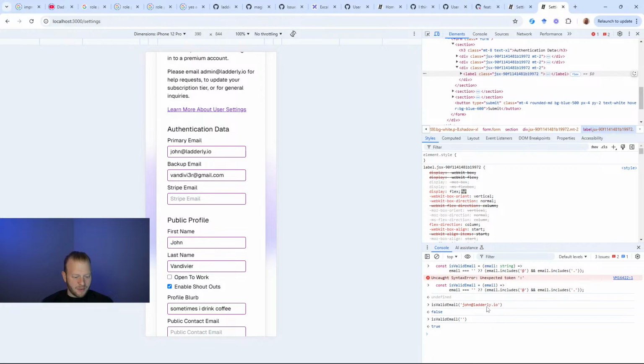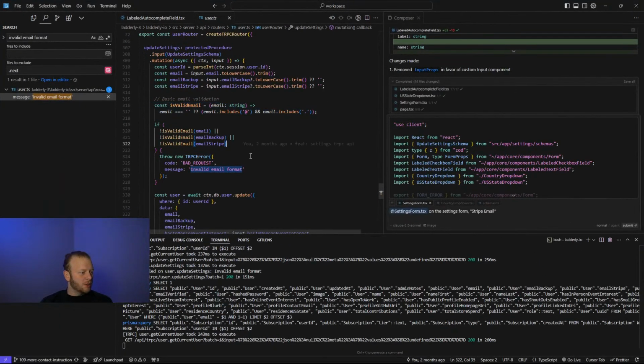It includes... Because this is a nullish coalescer, not a Boolean coalescer.